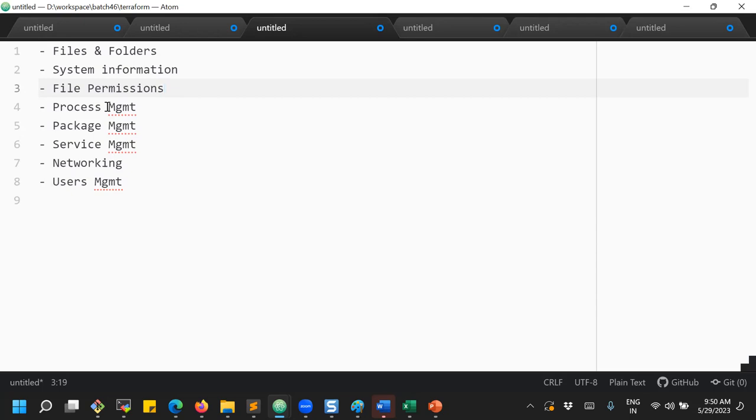There are also environment variable concepts, alias concepts, grep commands, that is searching text, or find commands. So they are all important activities which we should know from the Linux concepts point of view.